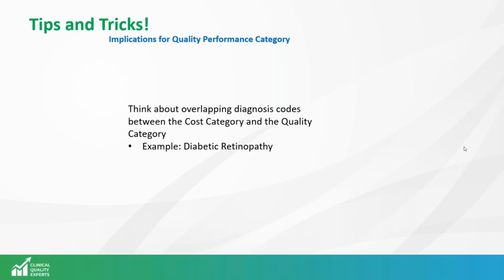However, by coding for diabetic retinopathy, the surgeon now needs to think about measure 117 of the quality category. So, and the other measure. So we have the diabetic eye examination measure and the diabetic retinopathy communication letter measure. So those measures will also have to be considered to be met when we're adjusting our accuracy of coding.